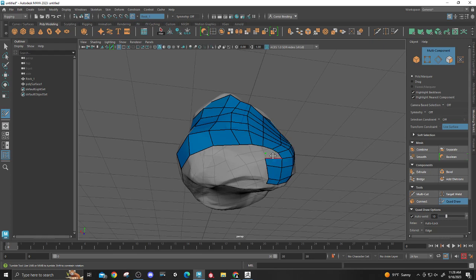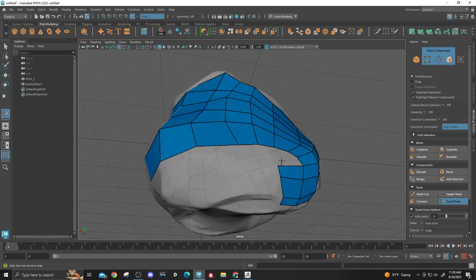So I'm going to, yeah, let's do something like that. See how that one still is a quad, even though the way it came in there ended kind of weird on a corner, but they all are quads, so that's all that's important.